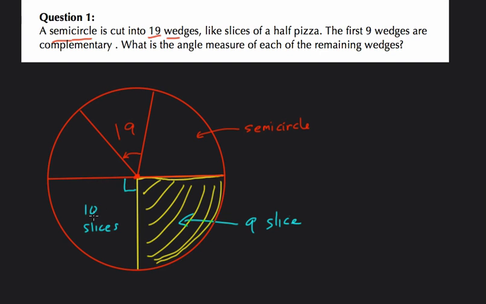So these 10 slices, if they're all cut evenly, that means that they share the 90 degrees evenly. So we can think of this section of the pizza as being 90 degrees divided by the 10 slices. And that's nine degrees each. So each of these slices are nine degrees, if they're cut evenly, or these wedges are cut evenly.